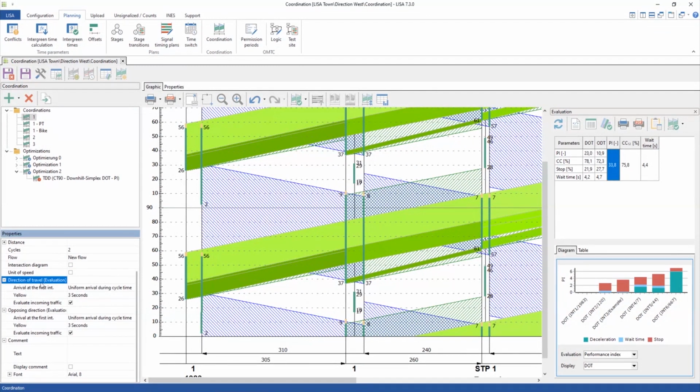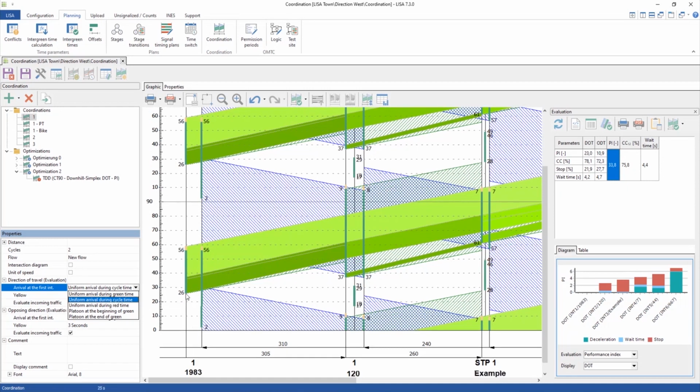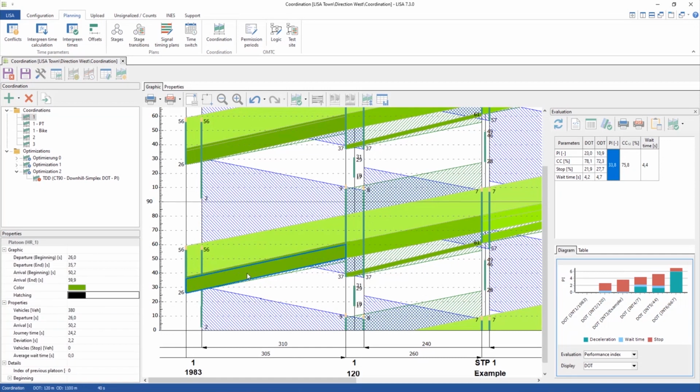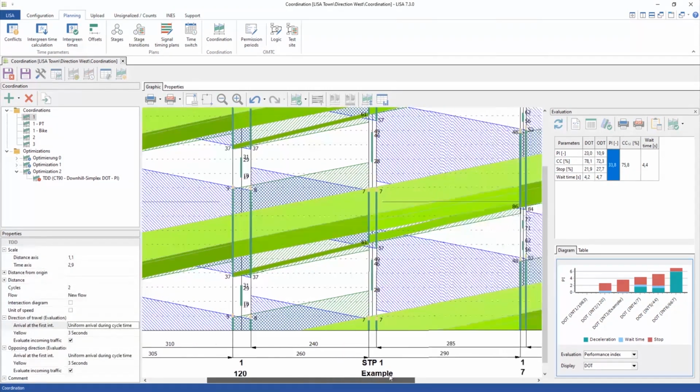First of all, we can decide in the direction of travel how the arrival at the first intersection is. Is it a uniform arrival during the cycle time, which means there's an equal distribution between vehicles all over the cycle time, so that at the beginning of green there will be a slightly higher density, because all the cars that arrive during the red time form the platoon here.